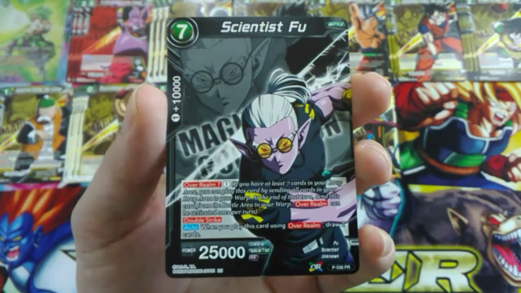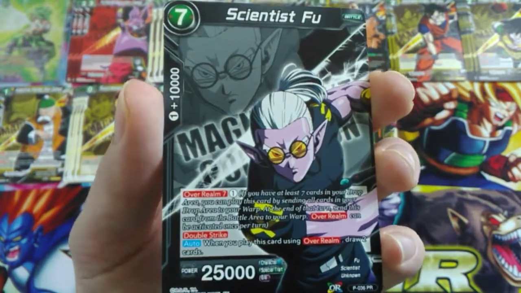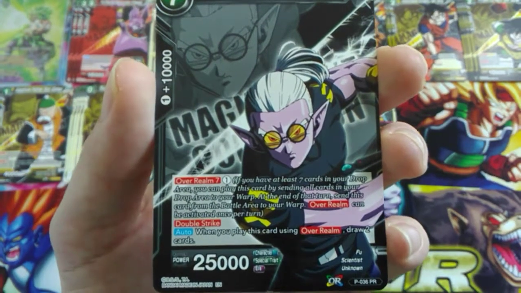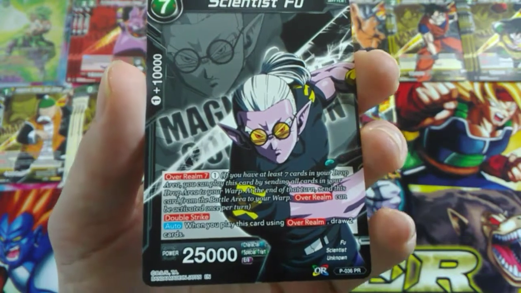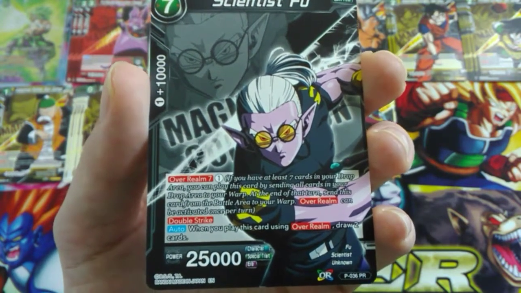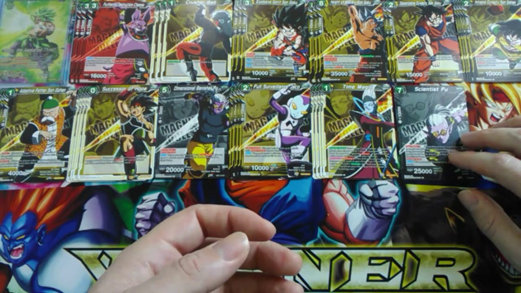And another black card now, so 7 energy cost, Scientist Fu, with that Overwhelm skill once again, so Overwhelm 7 with this one, with 1 energy cost, and it does give a quick explanation of that skill on this card. He has double strike as well, like the previous one, and an auto of when you play this card using Overwhelm, you can draw 2 cards. Just 1 of him in the deck.